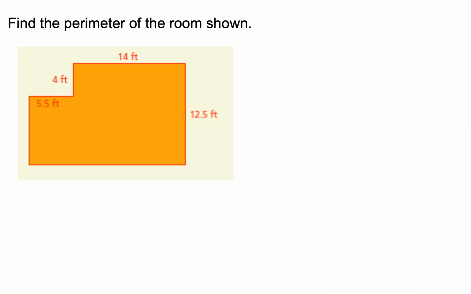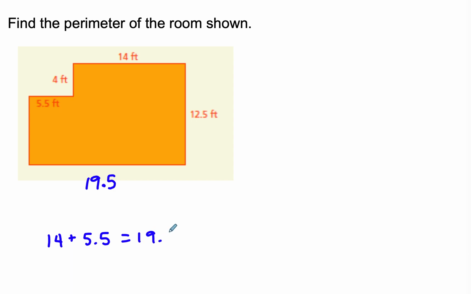All right, last one, find the perimeter of the room shown. All right, so perimeter, we're adding all the outsides together. This one does not have any of the slanted parts. We do need to do a little work to find missing side lengths. So we know this part is 15.5 and we know this part is 14. So this whole bottom side is going to be 19.5. I got that from adding the 14 and the 5.5 together.